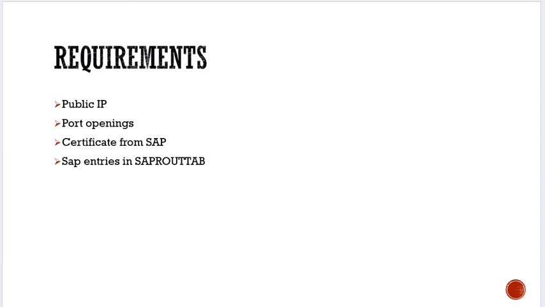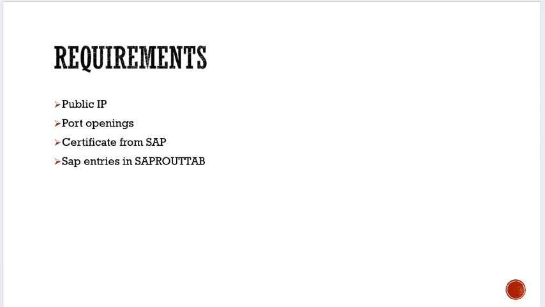So public IP. First point we are talking about is a public IP. As I told, if you don't have a public IP, then you cannot expose or open your IP to the internet. So that will be a problem for your customer. To avoid those types of issues, what your customer will do is create a public IP on the SAP router host.